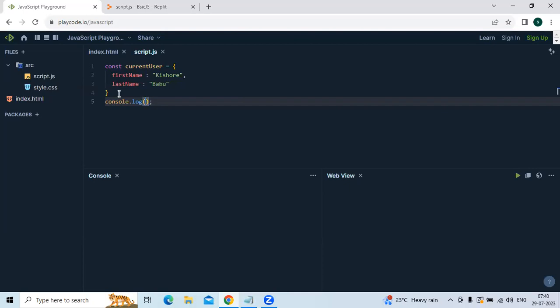Console.log, and I'm writing the single quotes. They are the single quotes. I'm writing in the traditional script. Okay, singles, because if you want to print those, you need to use the single quotes like this, right?